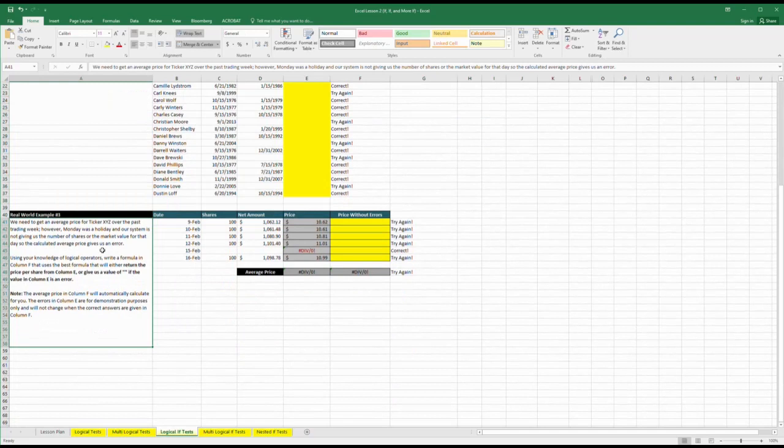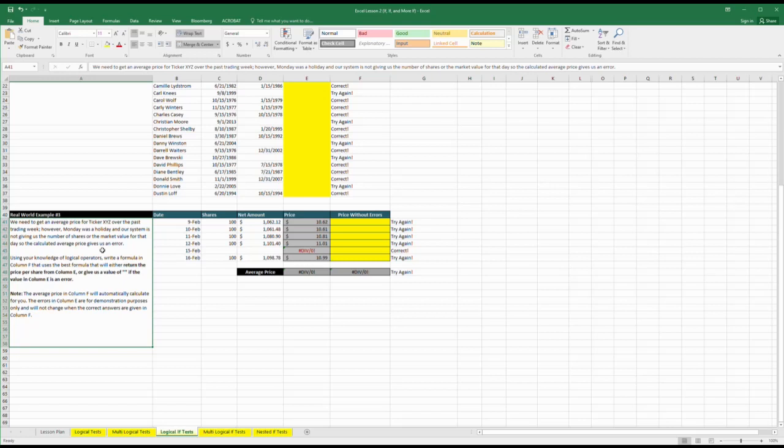Here we have a real world example. It says get an average price for a ticker here over the past trading week, but because Monday was a holiday and we're not getting shares or market value for that day, the calculated average price gives us an error.